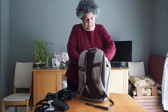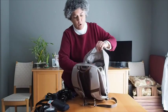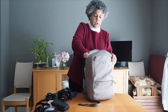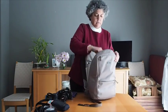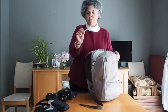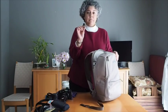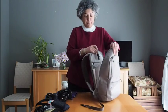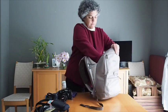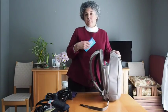What they have on the back also, I don't know if you could see it here, is an organizer along this whole panel here. So it has a zipper pouch, and in the zippered pouch I have my lens coat media wallet. I have a lens cloth, and I have a lens pen. So they all fit right in that little zippered pouch, and I'm not done yet. So if you zip that up, and they have a front pocket, and I have my field notes book in there.